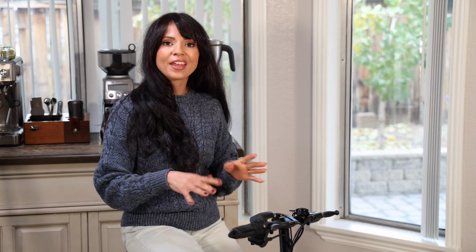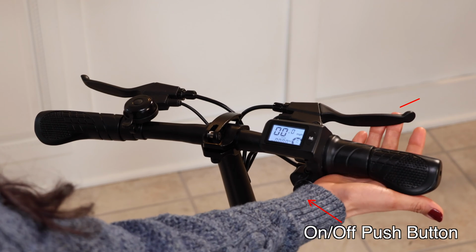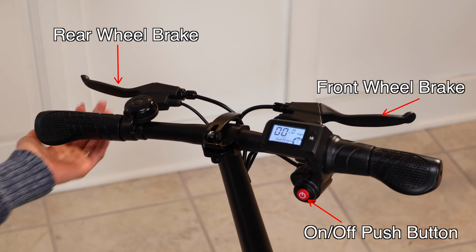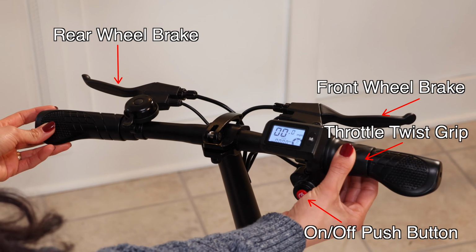Now let me show you around the handlebar. So the handlebar grips are very comfortable. You have an on-off push button, and you have front wheel brake, rear wheel brake, and this is the throttle twist. You twist it to accelerate, which is really cool.